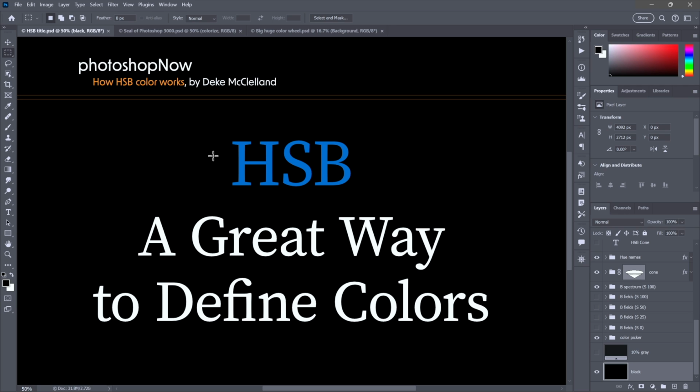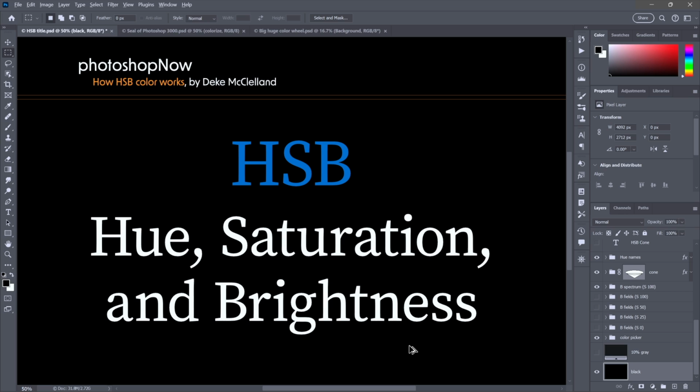Another thing to understand is that HSB is such a great way to define colors, not because it's a very precise color model. It's not. It's not calibrated. It's not characterized. It's not so much as profiled. It's a very loosey-goosey color model, which is what's so great about it. It's easy to understand. And so once you come to terms with its ingredients right here, hue, saturation, and brightness, which you will most assuredly by the end of this video, you can describe any color you like.